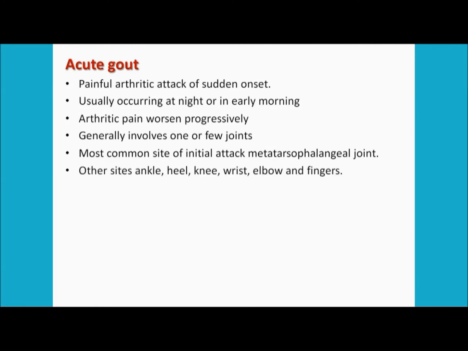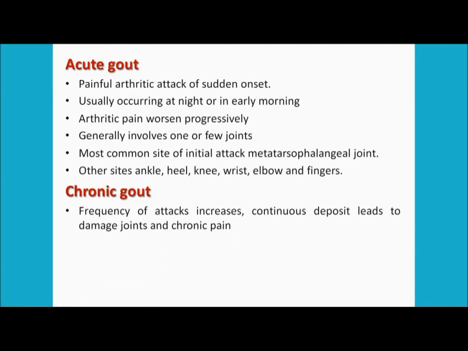And on the other side, it includes the ankle, heel, knee, wrist, elbow and fingers. Here the patient may suffer from pain. Chronic gout: what are the conditions of chronic gout? The frequency of attacks will now increase. Earlier it was during the night time or early bedtime, now it will increase.